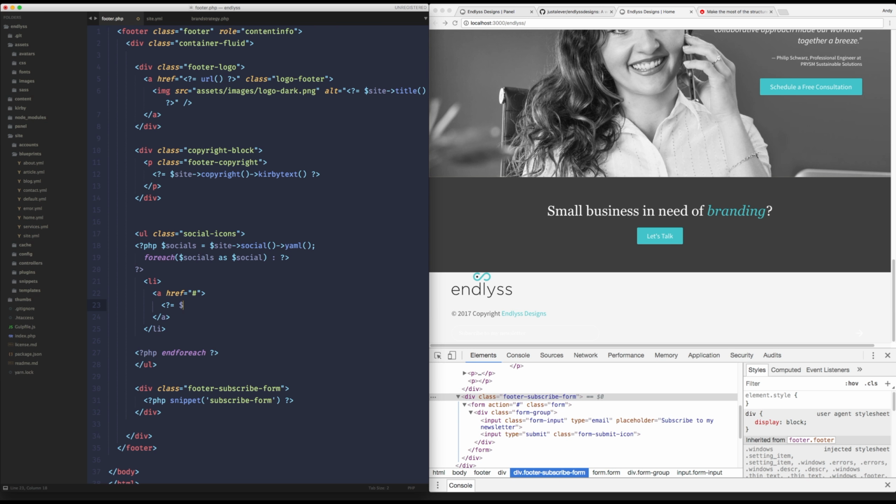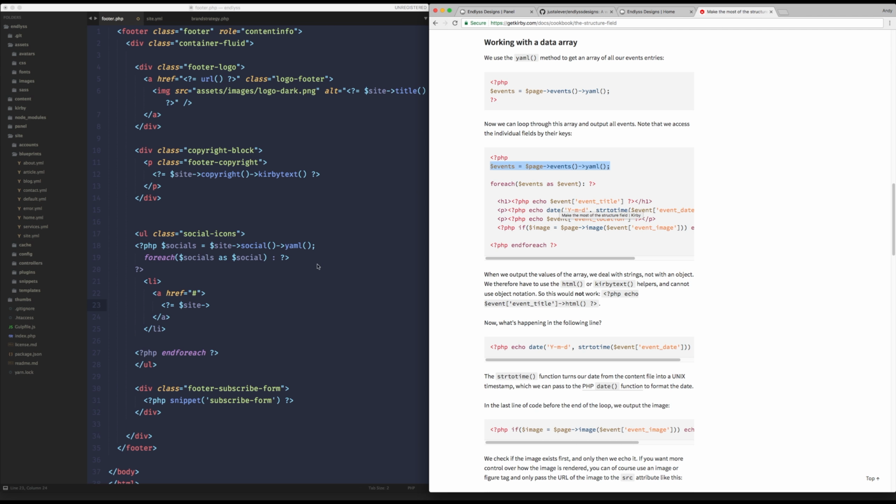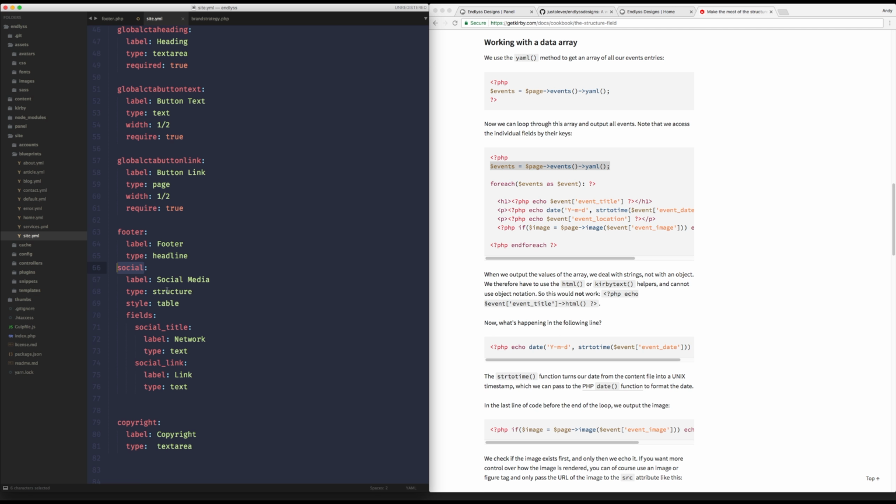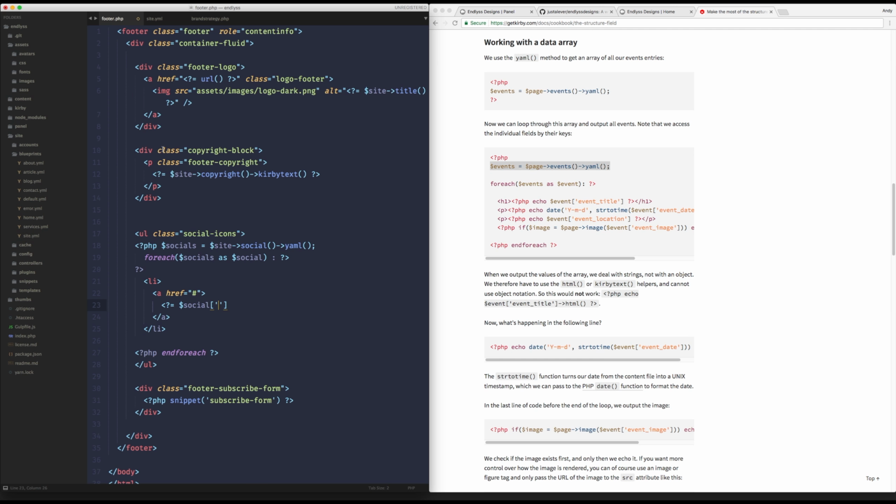Okay, so we'll echo site. How are they doing it here with the YAML? Okay, we've already got that, so we could just do social and then pass in whatever we got. Social title, social link, so social title.